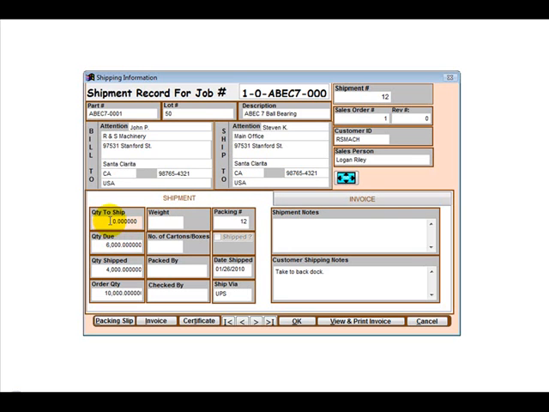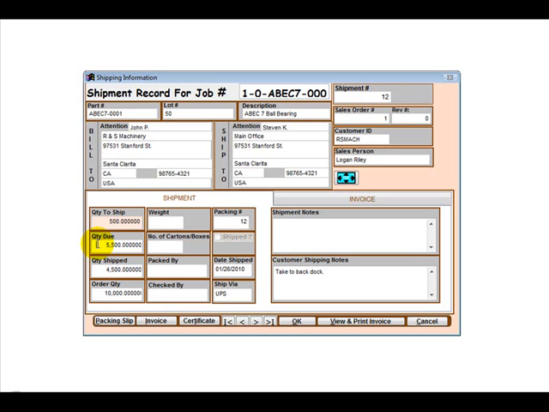At the top left of the area under the tab, there's a Quantity to Ship field. This is where you enter the quantity of the part that you want to ship. Below that is the Quantity Due field. This field automatically fills in with the quantity that's still remaining to be shipped, minus what you entered in the Quantity to Ship field. The Quantity Shipped field automatically fills in with the quantity that's been shipped so far, plus the amount you entered into the Quantity to Ship field. The Order Quantity field just shows the total amount of the part that was ordered by the customer.